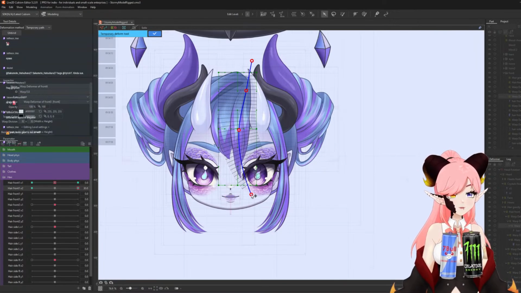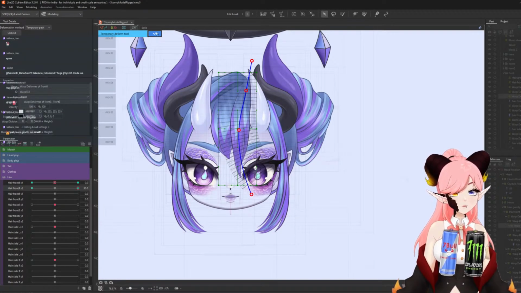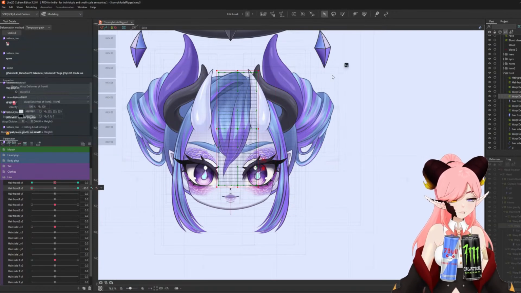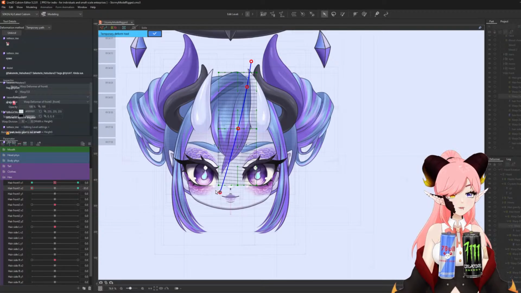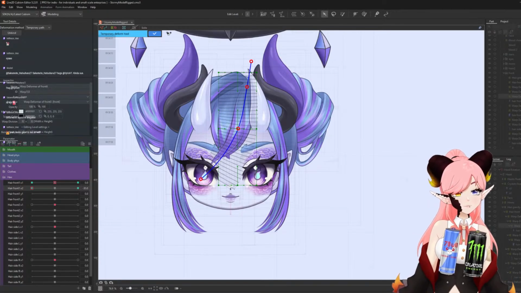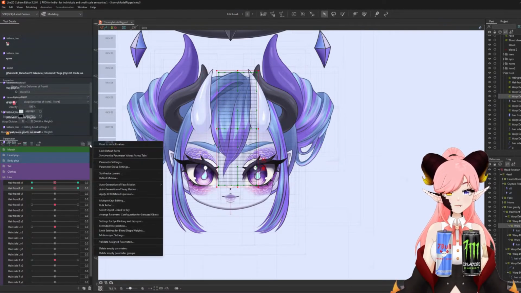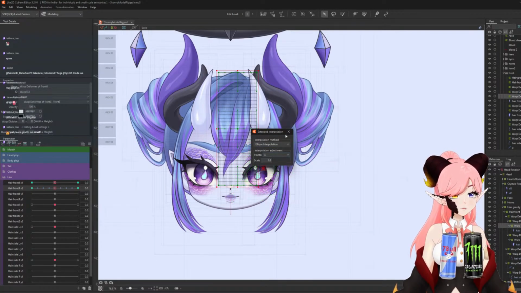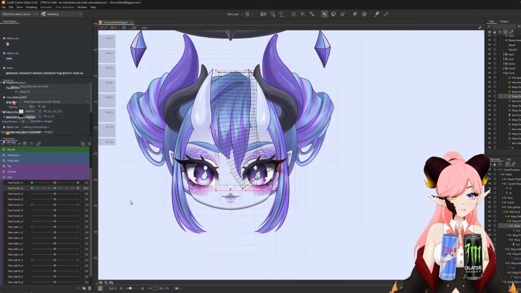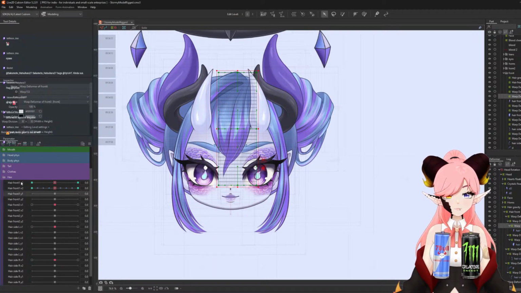And then we take the end and we swing it. Do the same to the other side. Swing this over. And then interpolation, eclipse 3. Okay, good.